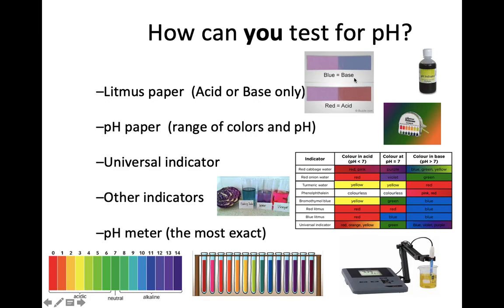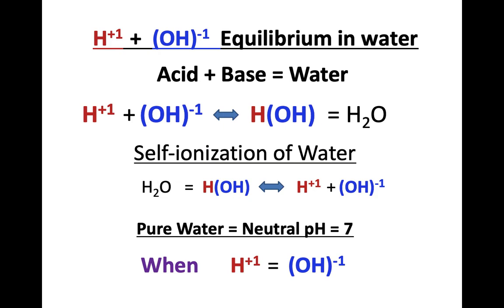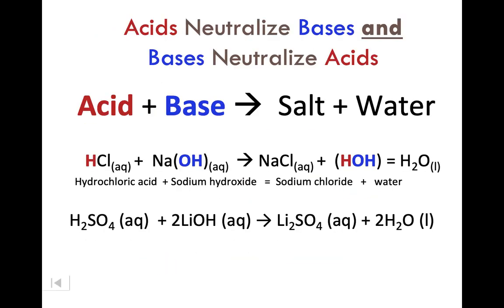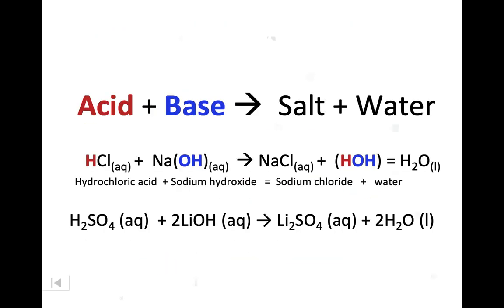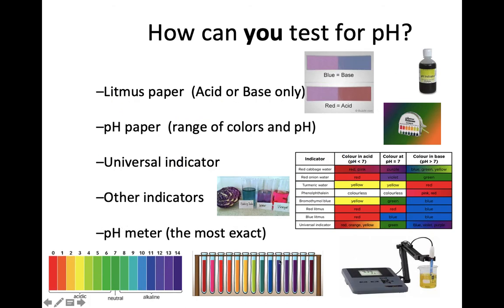So going up the line, litmus paper just tells you acid or base. pH paper tells you a little bit better. You can use other things. Even grape juice and wine change colors with pH. So lots of strange things change color with pH. But of course, the best way is to use a pH meter. Okay, I think I'm going to save this for later. Okay, so we'll stop right here and finish the rest later.